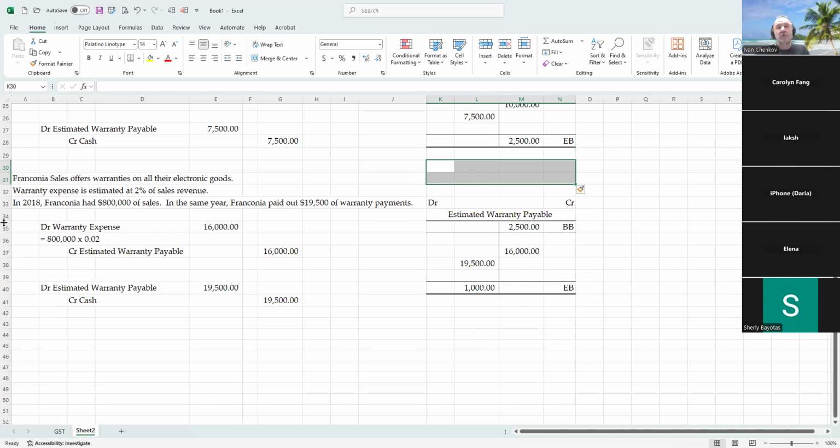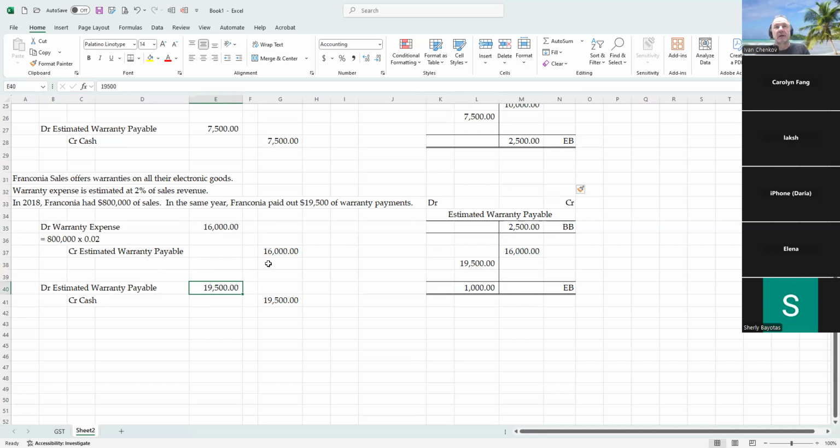So think about it. We're paying for the warranty liability. We're covering our payments. What is our problem here? We end up with a debit balance instead of a credit. What that means is that whatever I'm estimating as a percentage is not enough to cover my actual warranty. There's something wrong with my product.